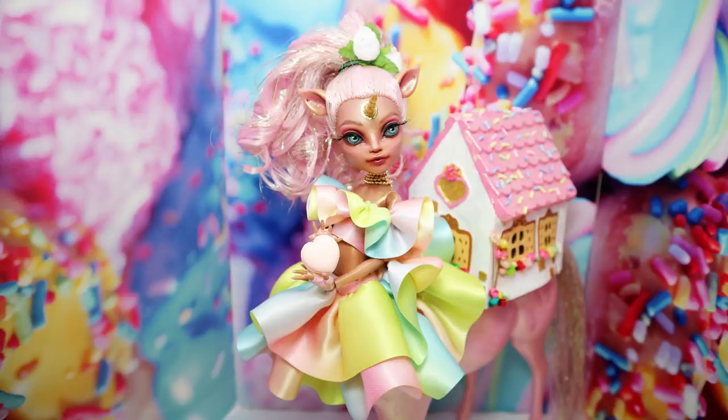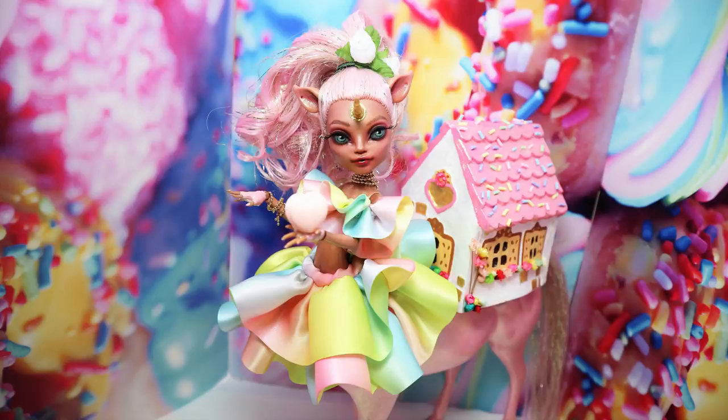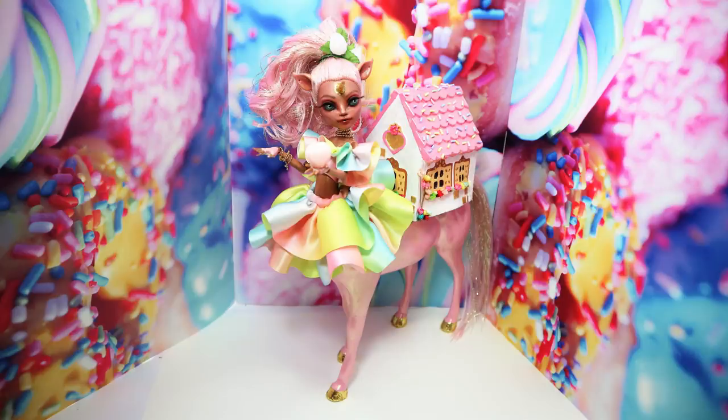And by the way, we still have the horse head left. How should we use it? I don't know, make a woman with a horse head? I don't know, write your ideas down in the comments. I will for sure keep the head for some other future hybrids.